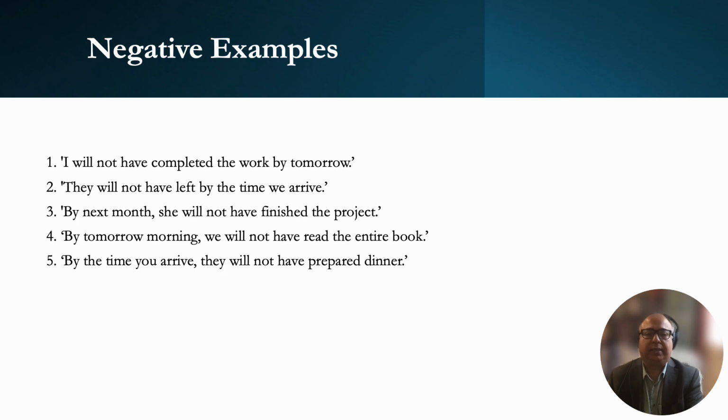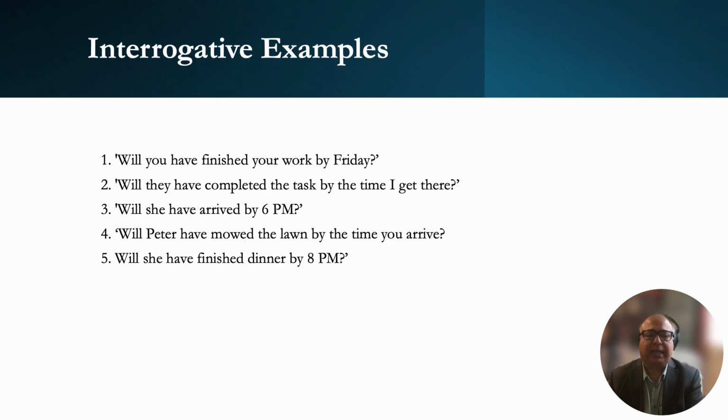Negative examples are easy. All you have to do is add not. So I will have completed the work by tomorrow is an affirmative sentence, and a negative sentence is I will not have completed the work by tomorrow. Okay? Now notice not appears in each of the sentences. Correct? So those are negative sentences. Okay. And I hope you're taking notes as well, in your notebook or even your tablet or your laptop or desktop, that as you're watching, you're also taking notes for reference and practice.